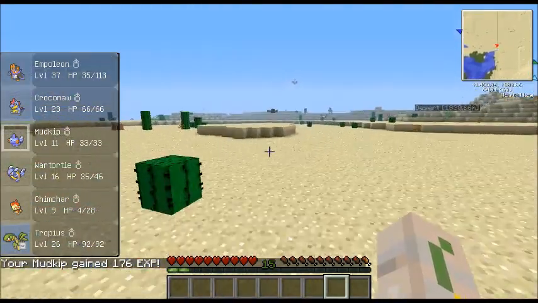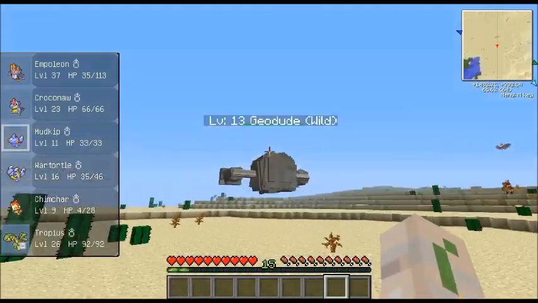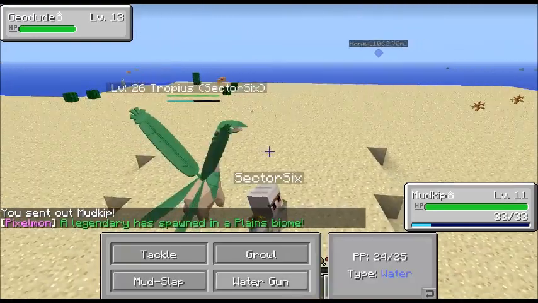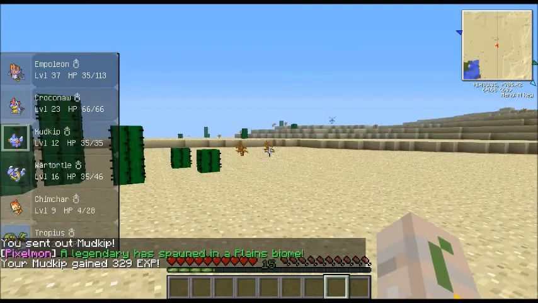23. 30. Nope. It's Geodude. Stupid Geodude. Let's see what this thing is. 13. Mudkip can handle it. Don't get killed, Mudkip. Yeah. Nice job, Mudkip.